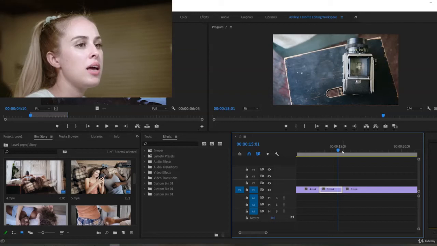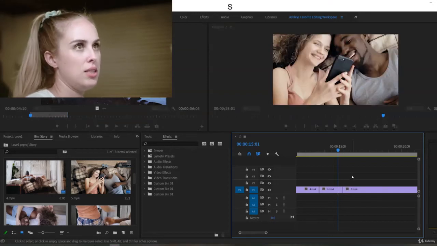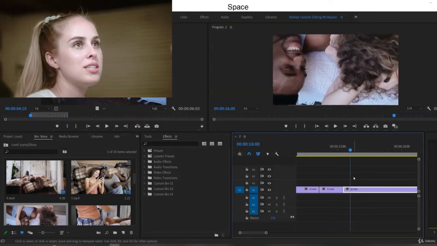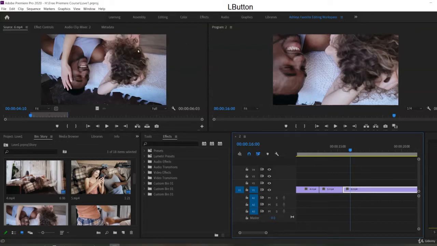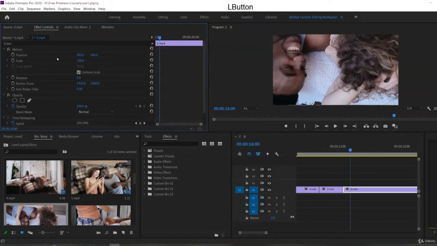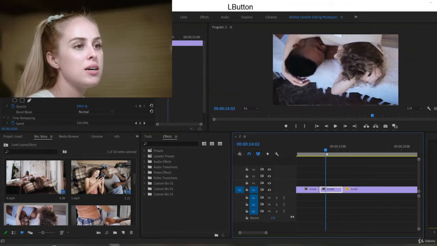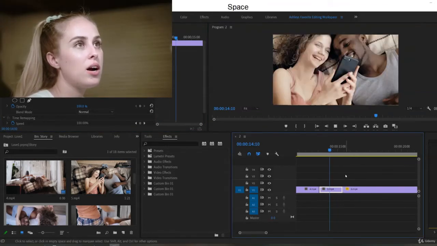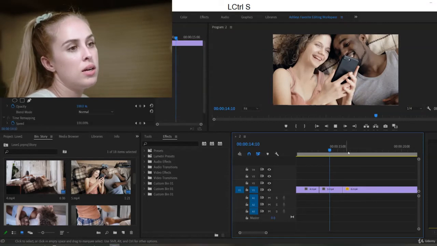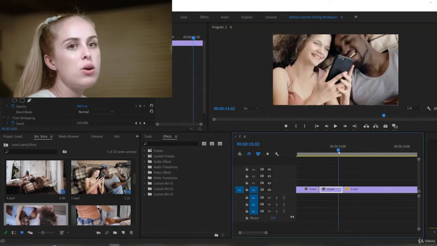So let's say that this clip to this clip of them laughing, well, let's first go to my effects, and I'm going to pull out a little bit. Now we have this clip right here where they are laying on the bed to this other clip.